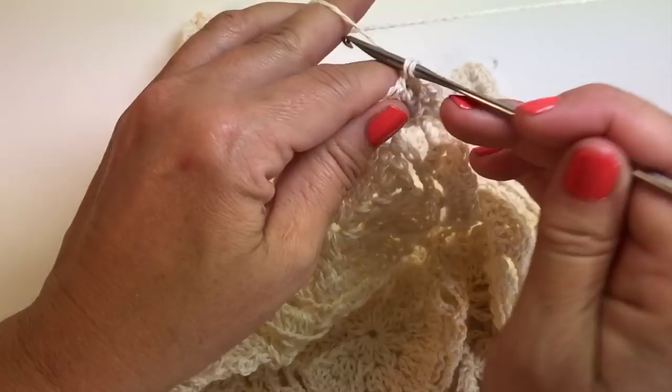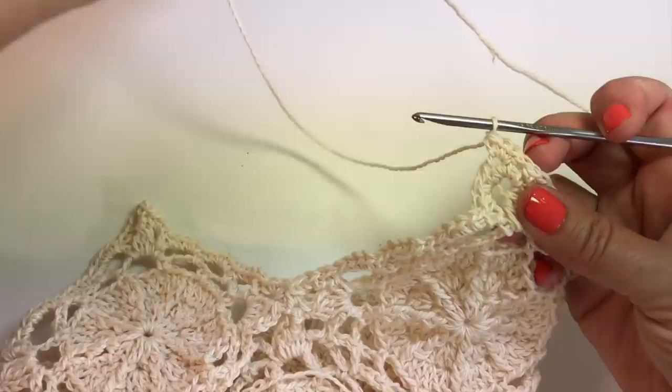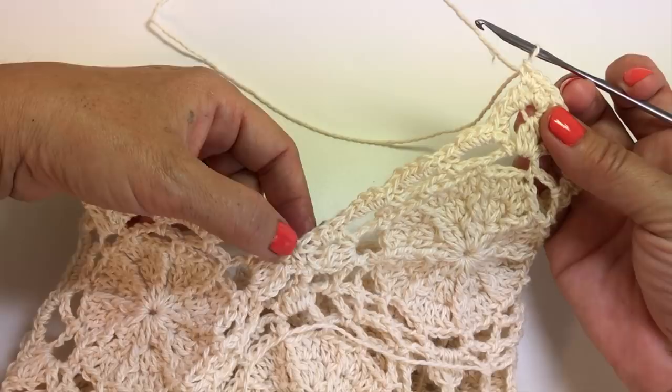Okay, we've reached our top point corner again. We're going to work three single crochets. And now we'll work one single crochet in each stitch across to the low point, and one stitch before the decrease from the round previous. We'll start at one stitch before.